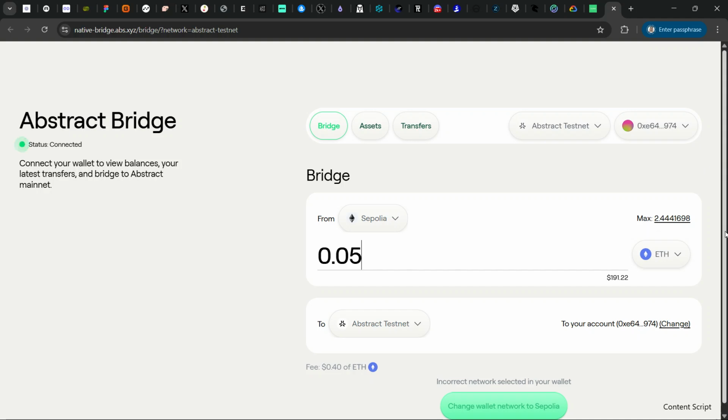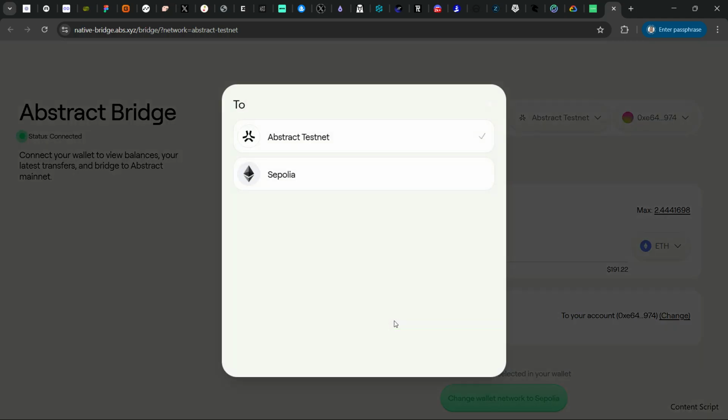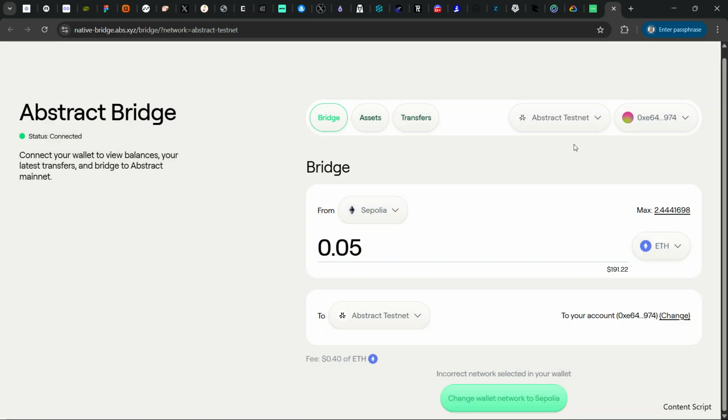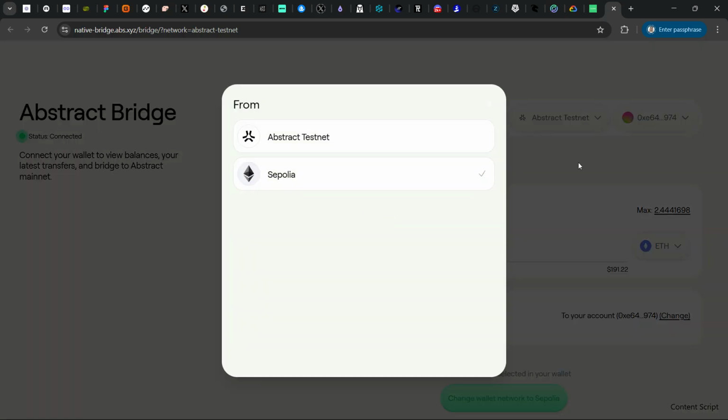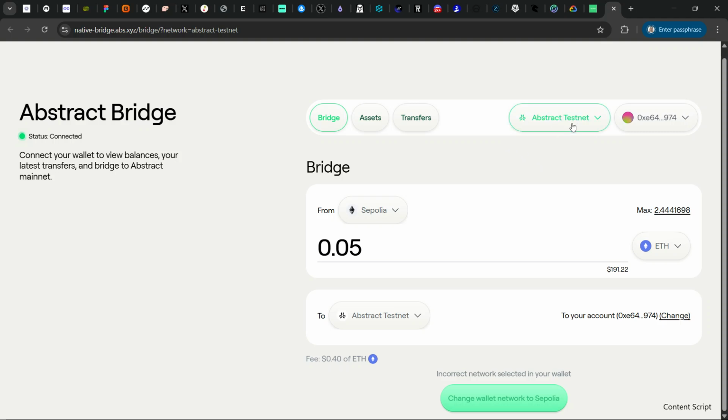You can click Abstract and do that. Make sure Sepolia is the first one here, and make sure you click here, this is on testnet. If you click here, it will be on mainnet. So make sure it's on testnet. Now let's bridge the Sepolia.